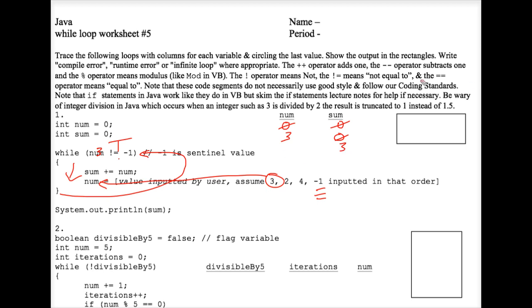That takes this 3 and adds it into this 0 to make this 0 now a 3. And we get to this line of code again. It's kind of interesting here. We already used up the 3, and now we are all agreeing that a 2 gets inputted into the variable num. So we kind of used up that 2. Cross that 3 out and make it a 2.